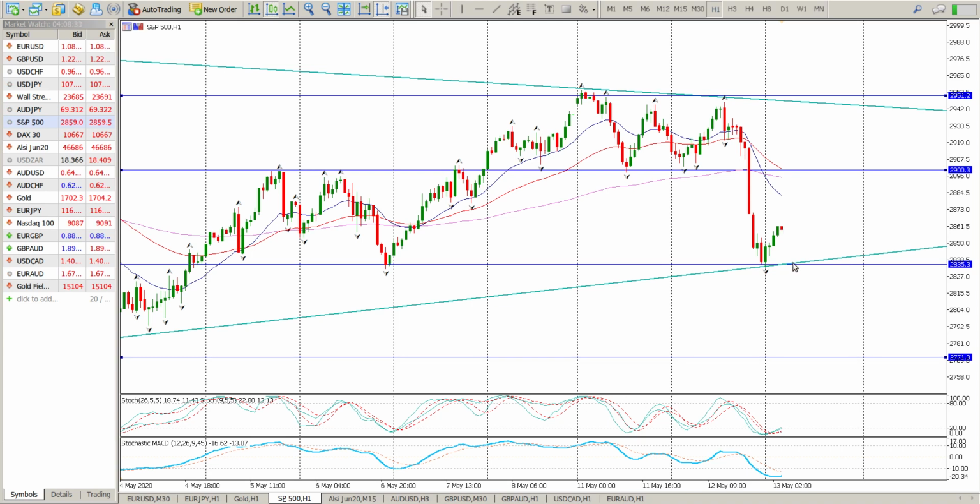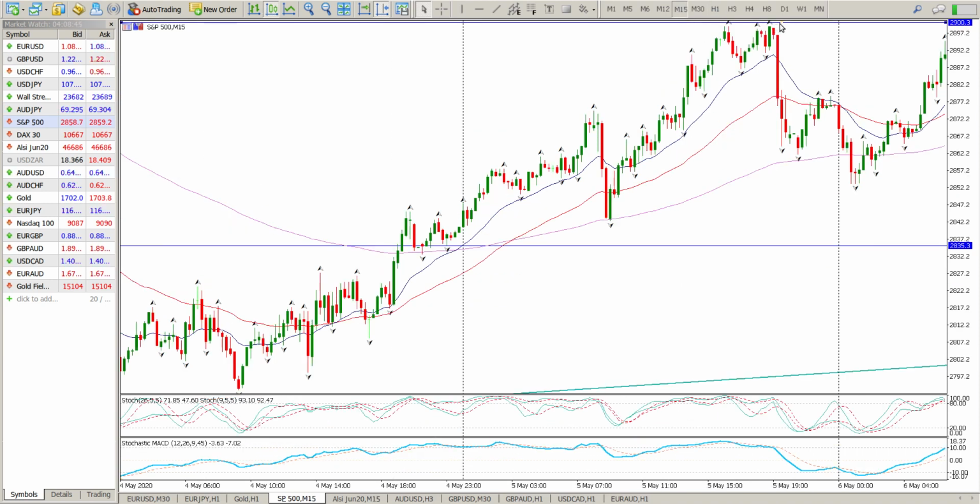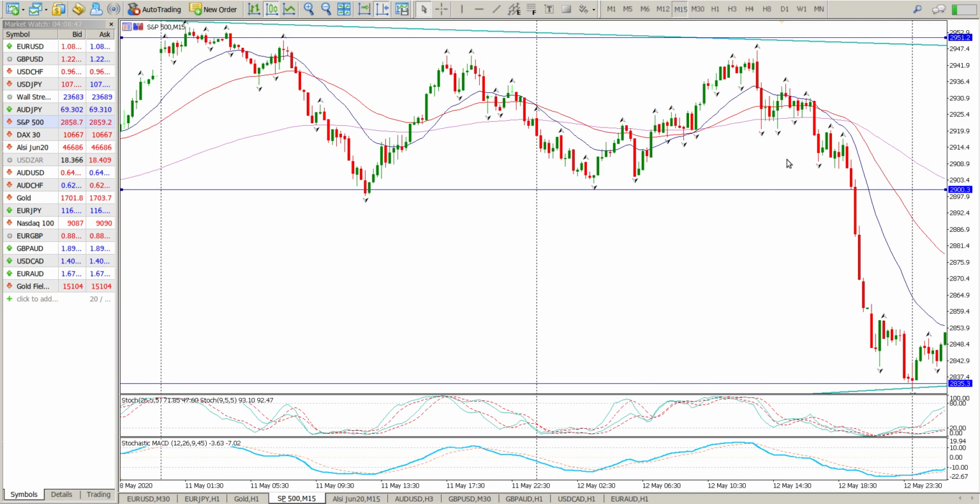See if we can maybe get a retest of this level, form a double bottom, and then a break of structure will get me long on this market. So for now, let's sit on hand until I see structure. What I do want to do is just quickly get down to the 15-minute.